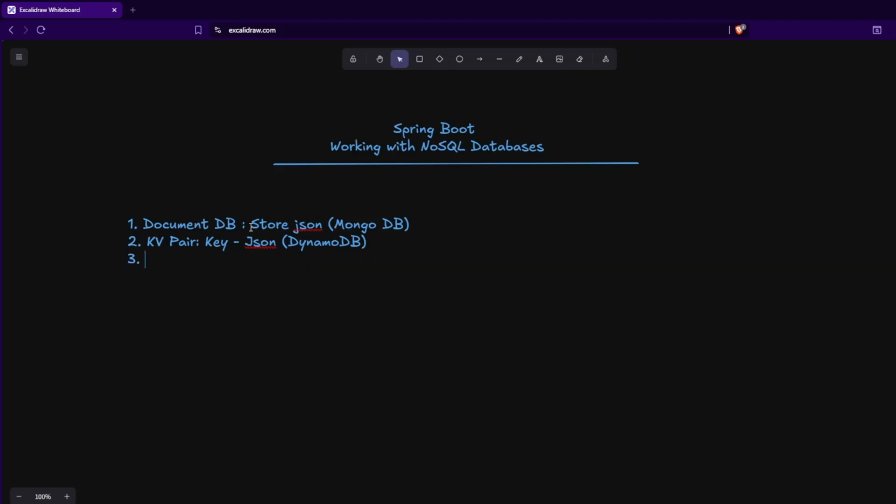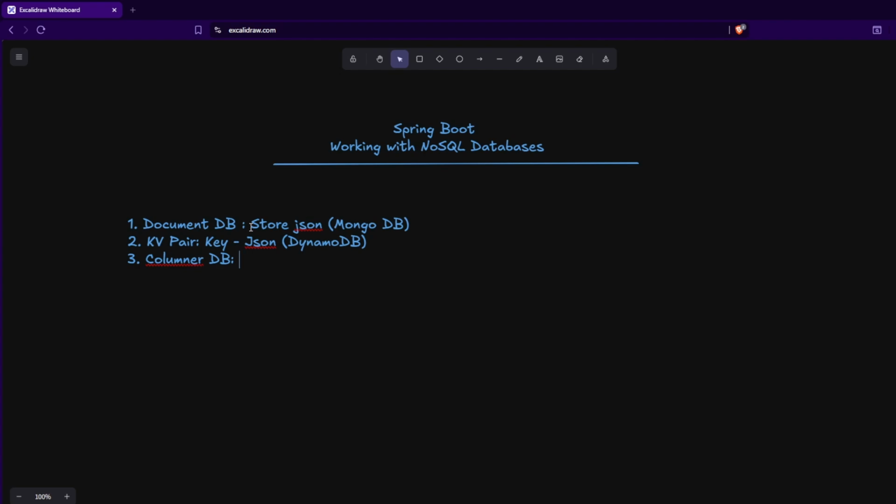Then comes the columnar family. In column family databases, data is stored in columns instead of rows. It is a little difficult to visualize, but it has a completely different use case. That is what I have covered in very detail in one of my system design series videos. These are the databases where we store our very high write throughput logs, or cases like the clickstream data.